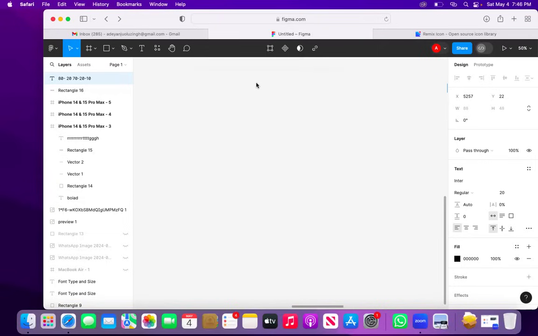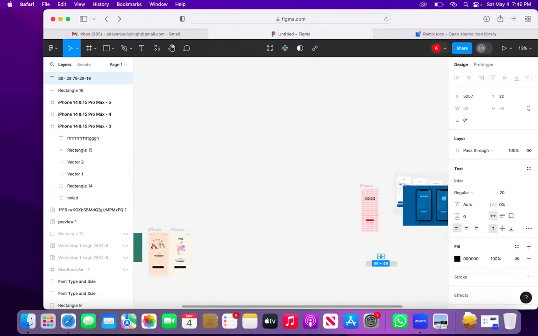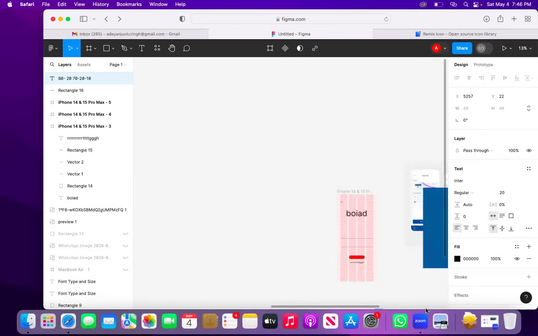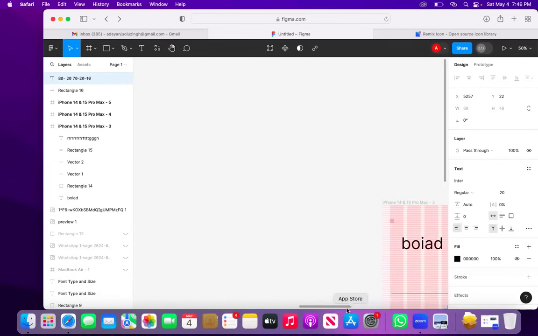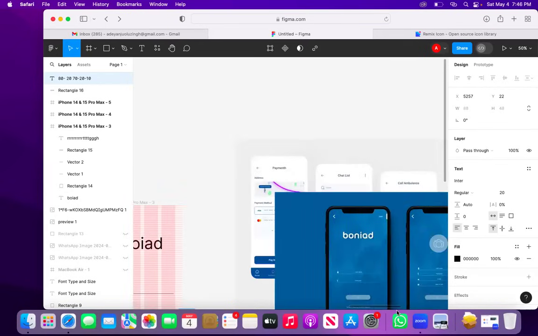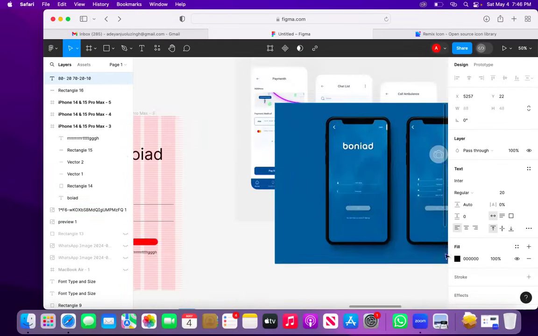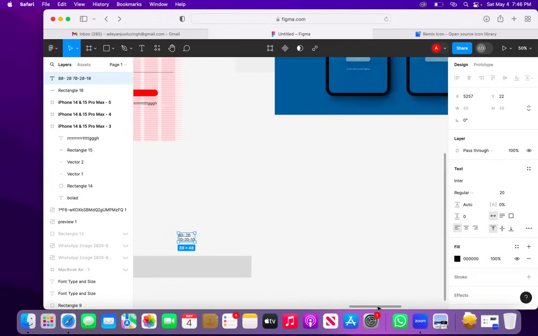I think it has black. Let me check their logo first. It has blue too. I think they have blue. Let me check the Pepsi logo. Blue, white, red. Yes, blue, white, and red. So I want us to analyze the logo so that we understand how this thing works.